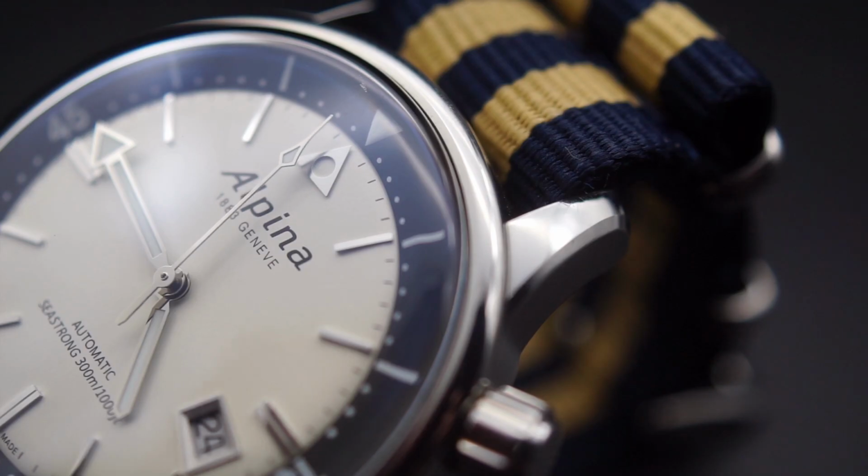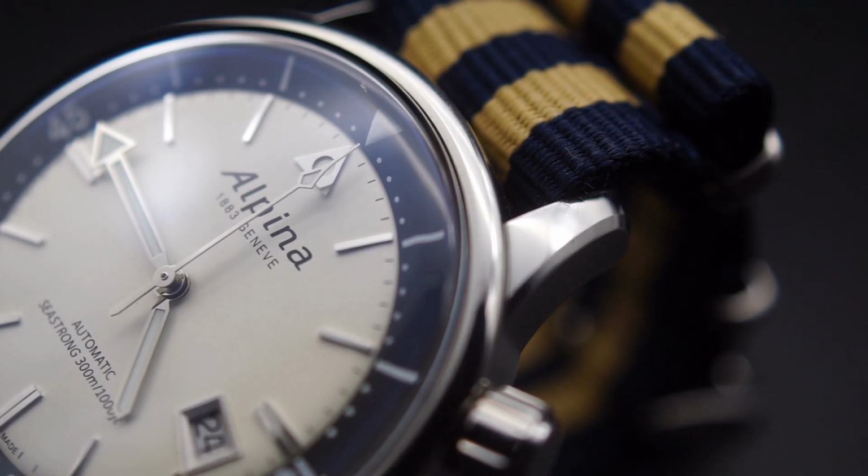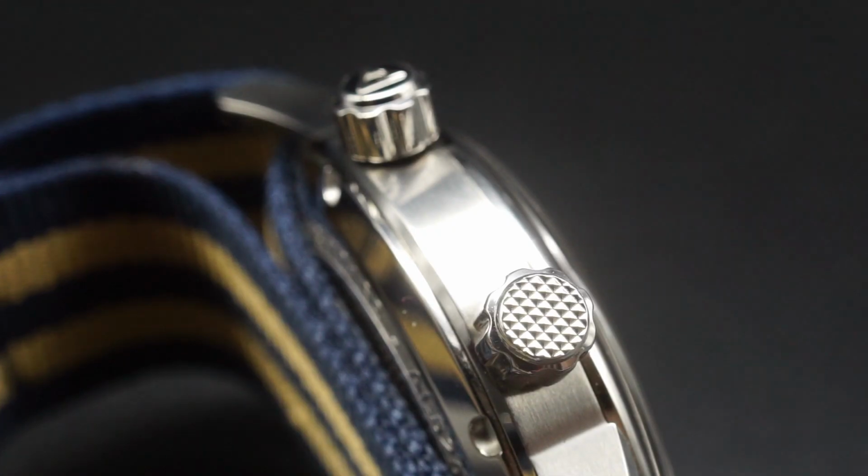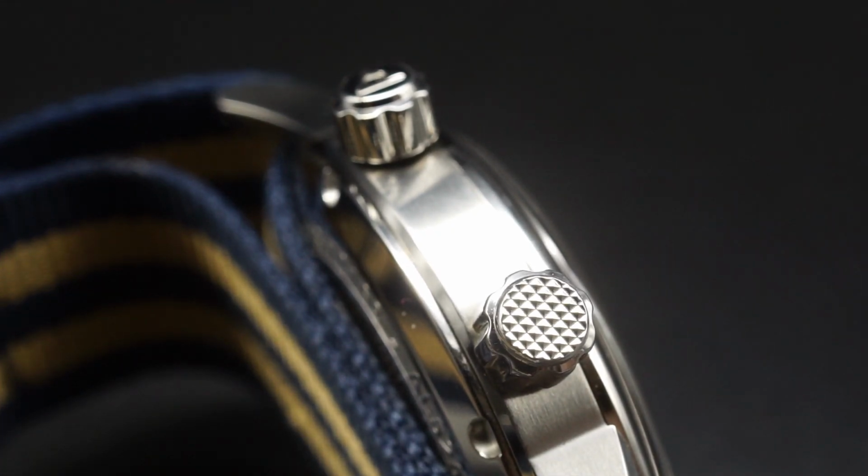We've got these long, slender, shapely lugs that sort of curve athletically away from the case, which again doesn't yell and scream and shout, but just adds that little bit of design flair to an otherwise simple round case. The two crowns are nicely finished. Each feature their own little engraving or embossing on the end to set them off and make them a little bit different. This watch comes with a solid case back.